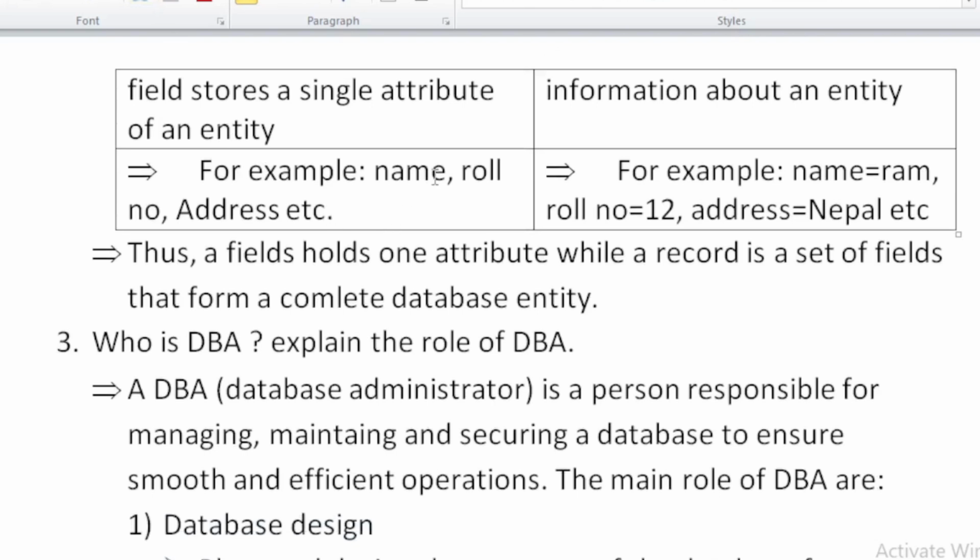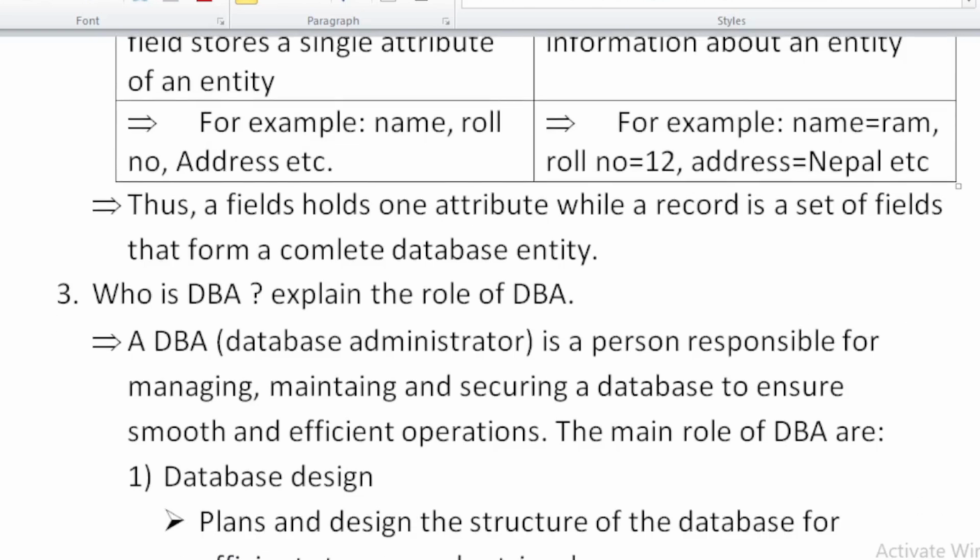For example, name, roll number, etc. For example, name equals Ram, roll number 12, address Nepal. Thus, a field holds one attribute, while a record is a set of fields that form a complete database entity.